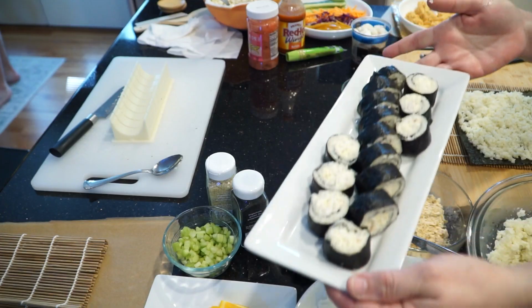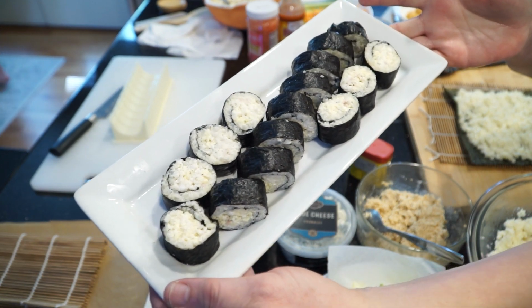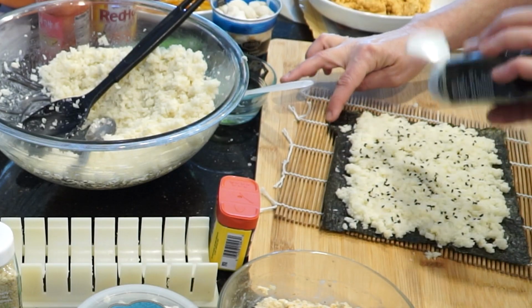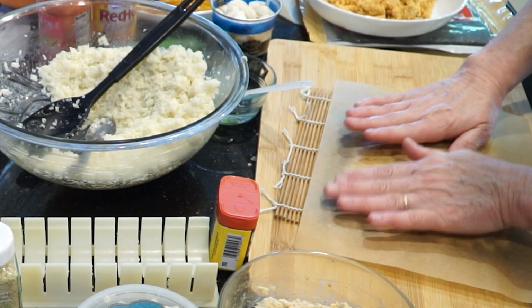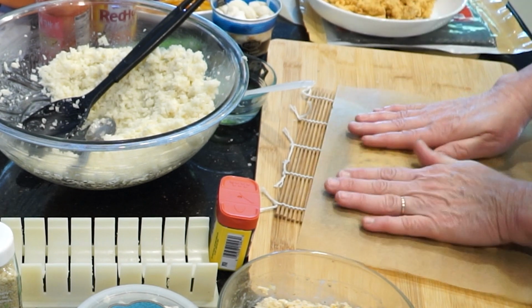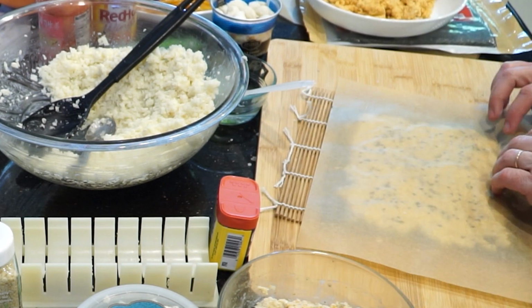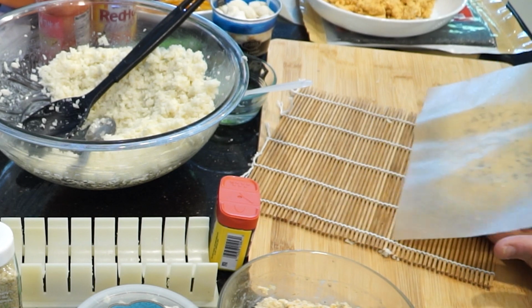First roll done out of 4, and this one will go in the fridge while we make the rest. I'm adding black sesame seeds to my first attempt at an inside-out roll. So I have to flip this, and at first I tried to just pick it up with the bamboo mat, but it wanted to fall apart.